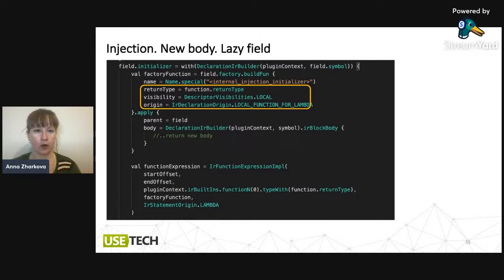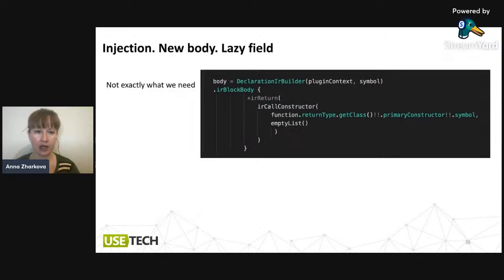So here is our method, and for this method we also need to specify the initialization, and to create this we need to specify a special factory function. We have specified this with the same return type, as local, and a local function for the lambda. It seems that we have done everything, but the main focus is what we will do in our body.